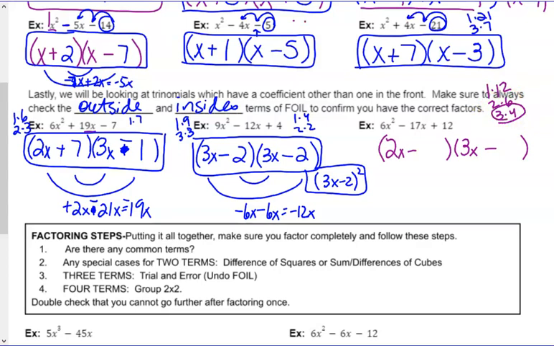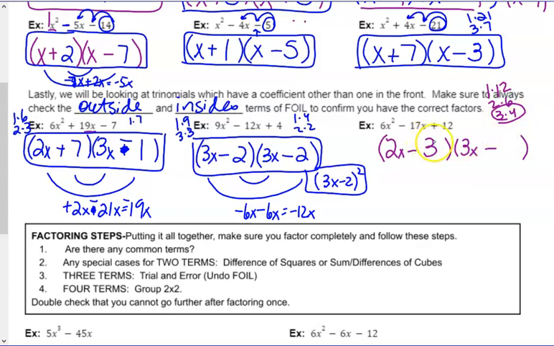Now, here's another trick of the trade. The original problem did not have anything in common. We checked that. So if that is the case, that means that your factors can't at any point have anything in common either. So if I choose this 3 and 4, if I put a 3 here, notice that 3x minus 3 would end up having a 3 in common. So I can't do that. So I'm going to tell myself, no wasting time of that, I'm going to go ahead and just put the 3 over here, because it can't be over here with this 3.